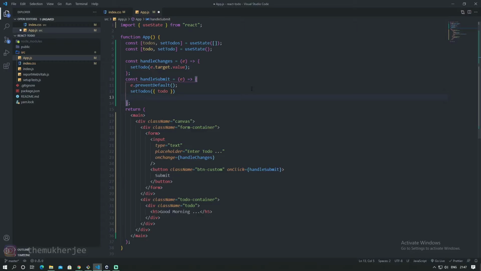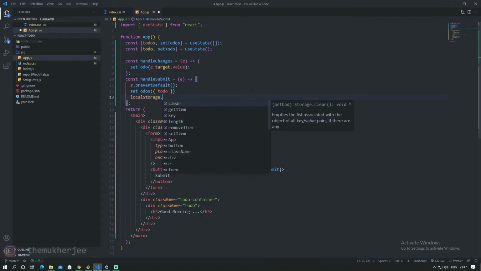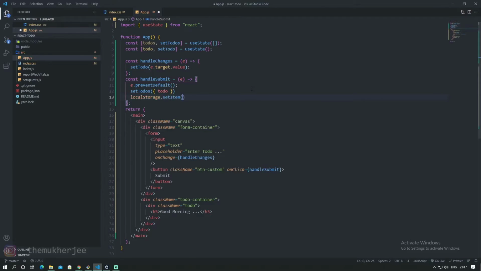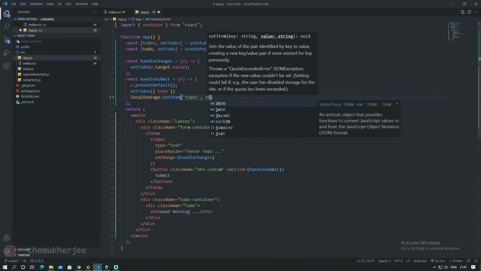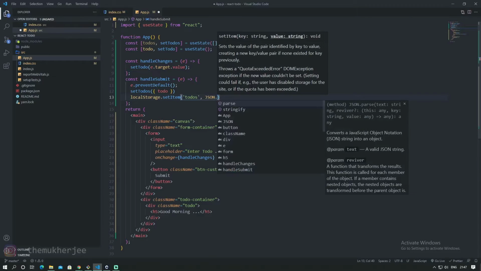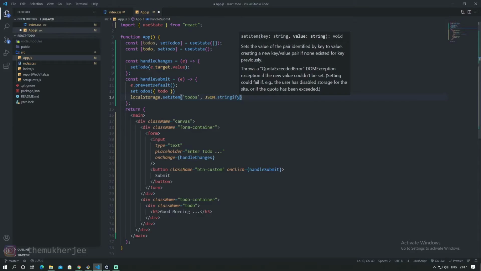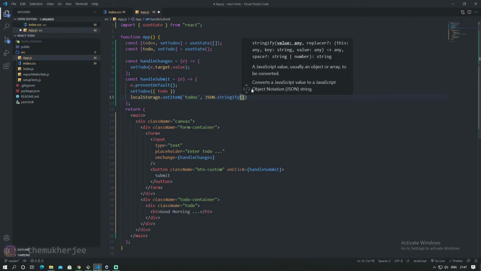After that, we need localStorage. Because we want to store it in local storage as well, setItem, we're going to give it an ID, we're going to say todos, and the data we have to JSON.stringify it because we have to make it a string, and we want to store the todos.